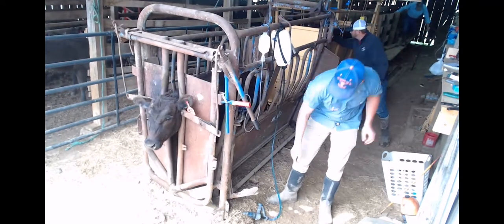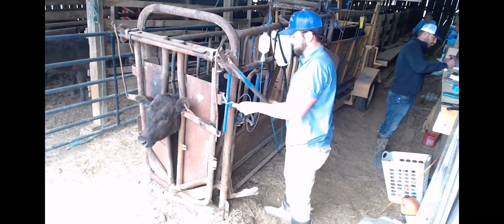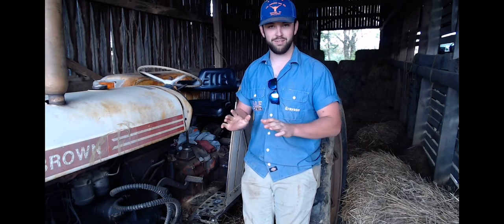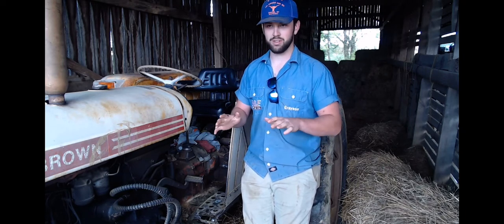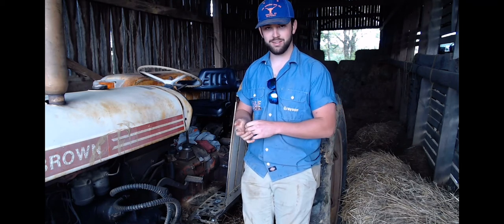It really takes a lot of the work out of it when they go right to it. Definitely takes a lot of work out of it. When they eat good, they eat what they need, and they get what they need in a small amount, because we know fresh calves off the cow don't eat a whole lot regardless. So when they can get it in 5 pounds versus 8, get the same nutrients, works out so much better. I think a good feed intake really lowers your risk of sickness.